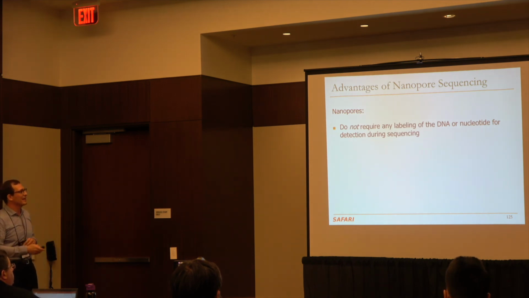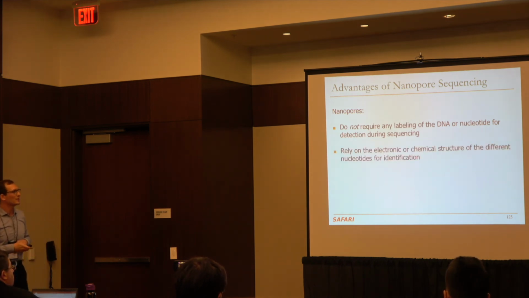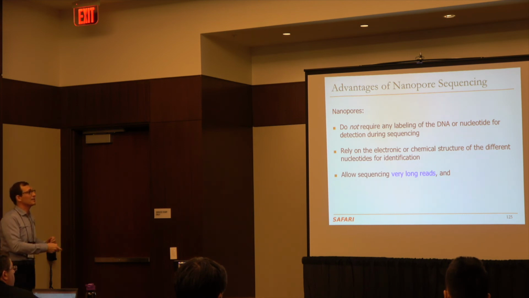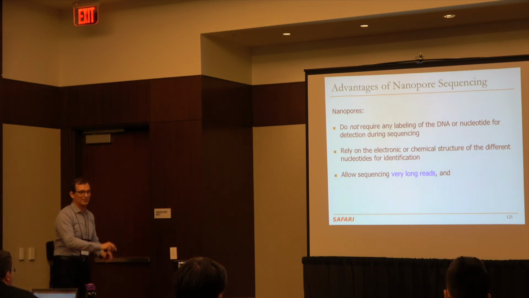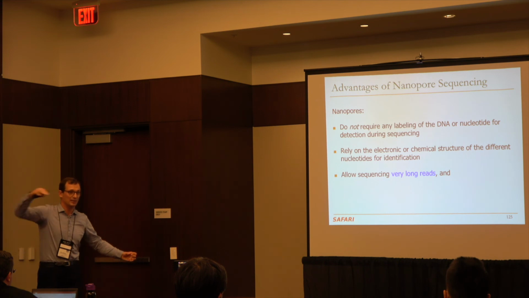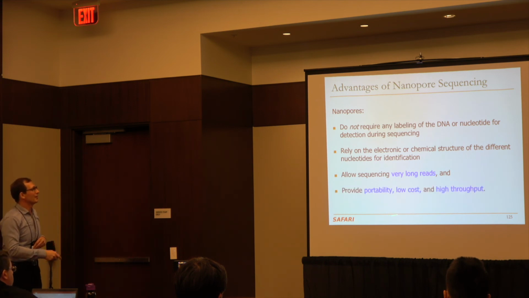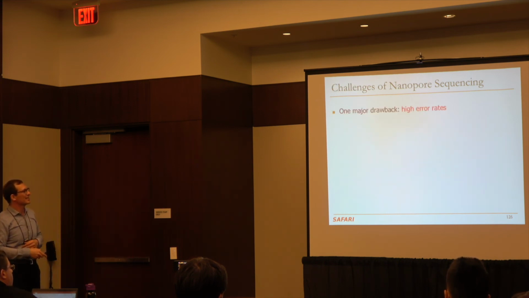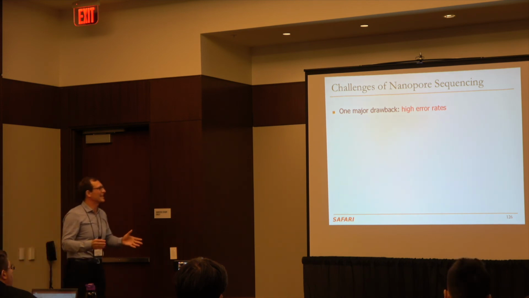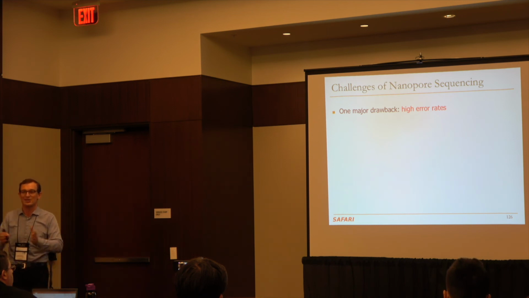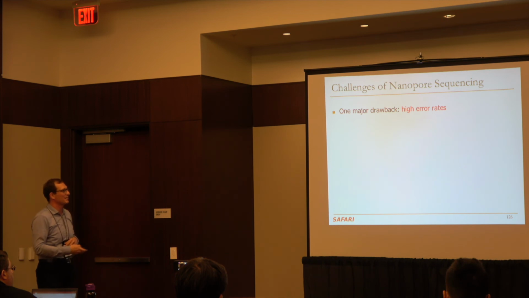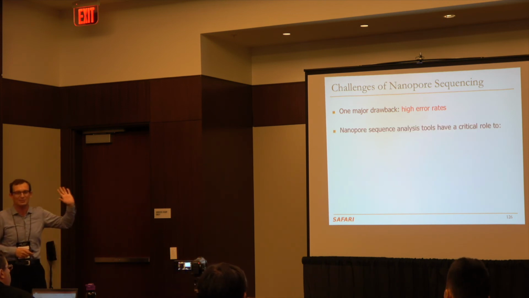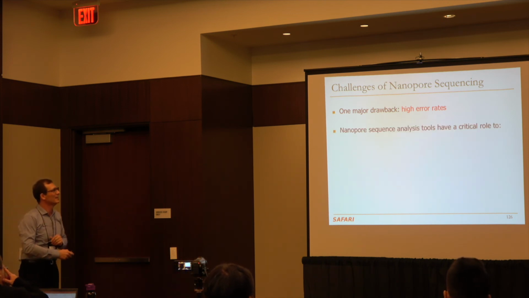So this technology has a lot of advantages. It's very interesting, and people are developing new technologies also. It allows sequencing of very long reads because you can pass very long reads through that sequencer. It provides portability, low cost, and high throughput. I already said that. The major drawback in this technology is high error rates. Essentially, we do not know exactly how to reduce the error rate. You get about 10 to 15% in the best case error rate. So you need to do the sequencing many, many times. So you still have a computational bottleneck here, even though you have long reads.